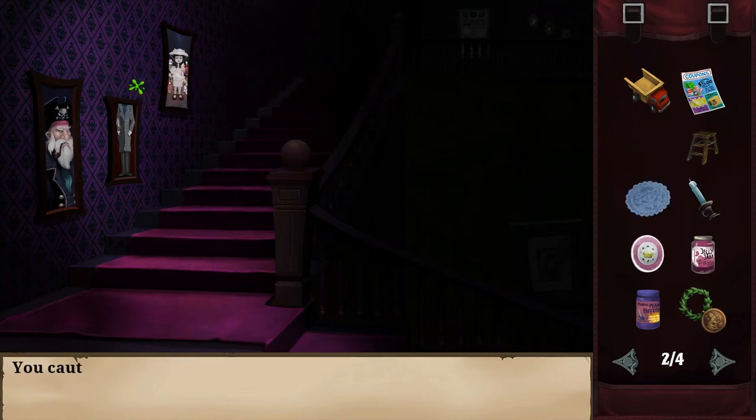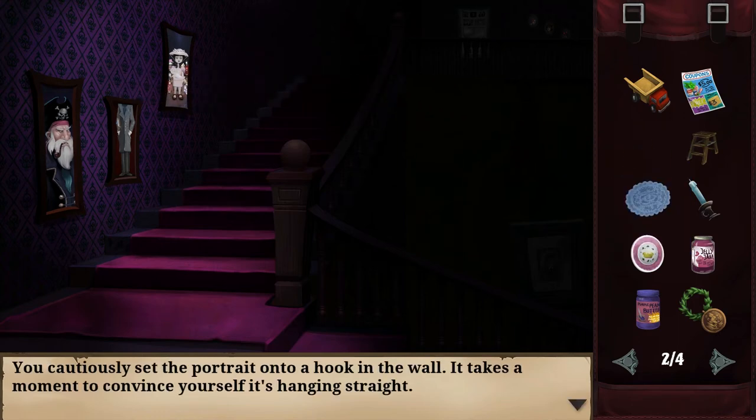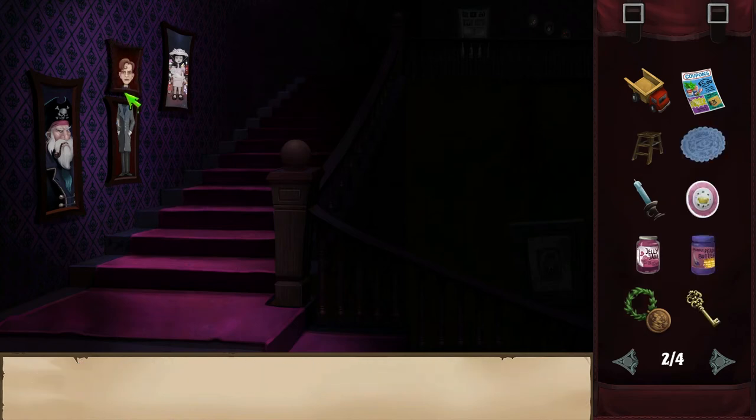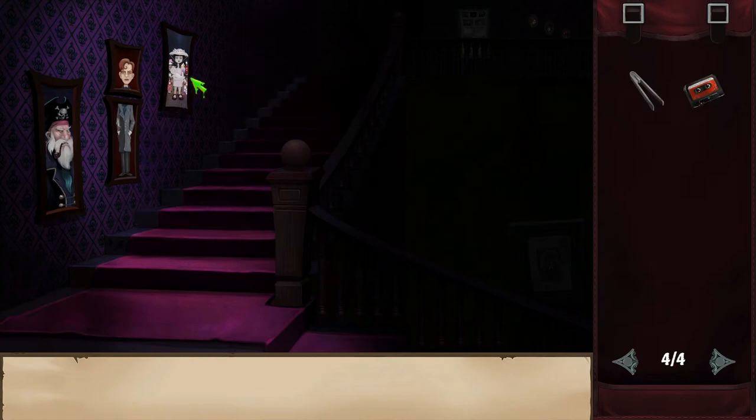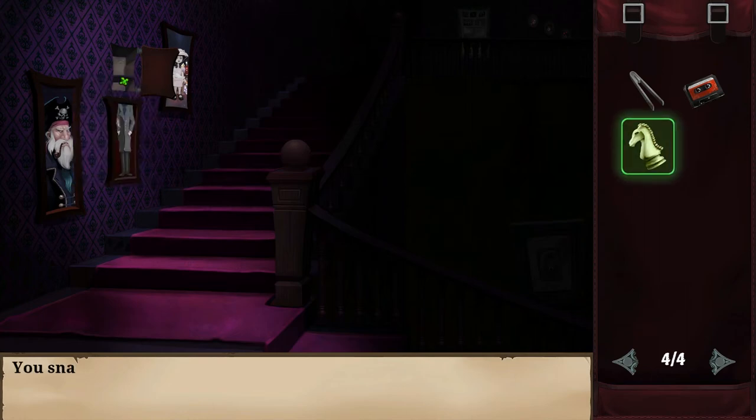So right there. I've got a blank space. Okay, now do I go up? Hold on. Use the portrait there, then open to collect it. So there should, yeah. Maybe on the, oh. Yeah! Very cool, okay. All right, go onto the stairs.